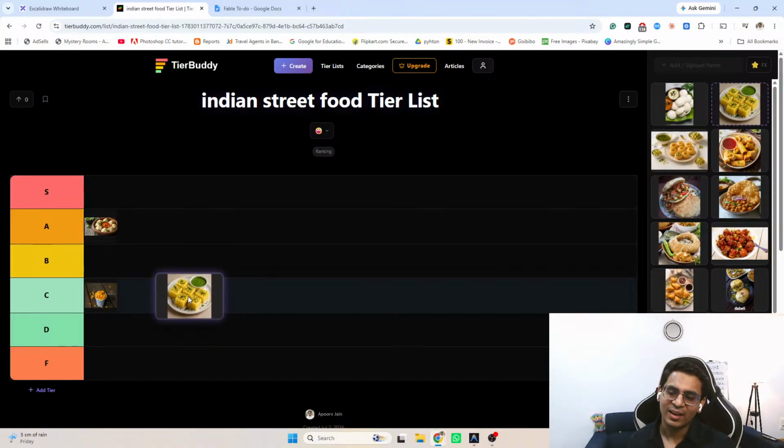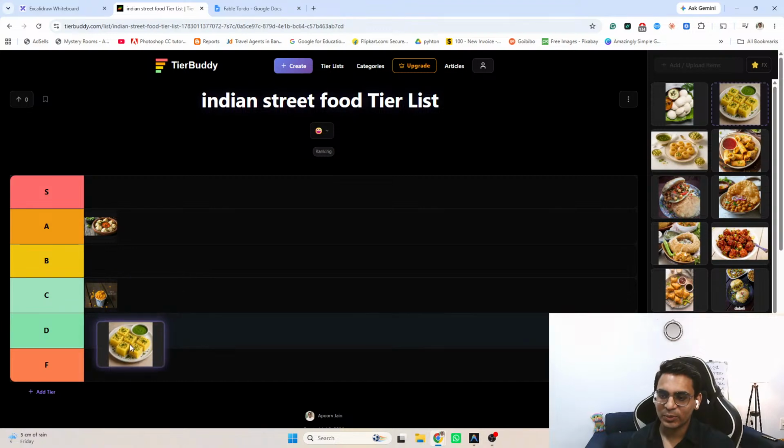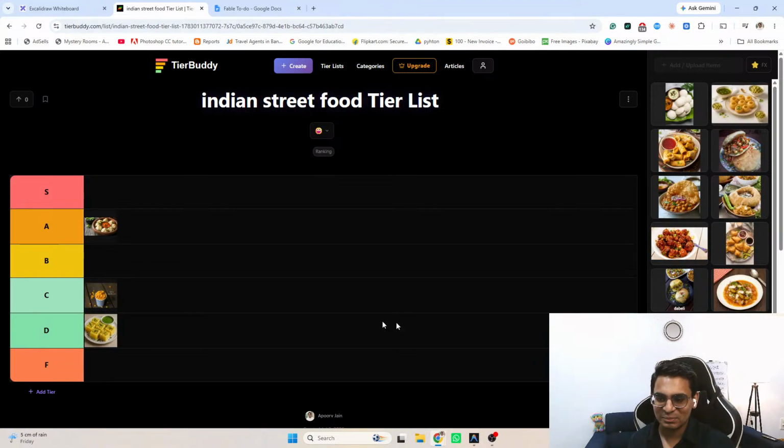But it's not a street food. It's not like I'm going to go and order dhokla and be like, I crave dhokla basically. Very few people actually crave dhokla. Once in a while. So should we do D or C? D is also fine. Okay, let's put D. All the good Jains are going to unsubscribe me now. No, no, no.